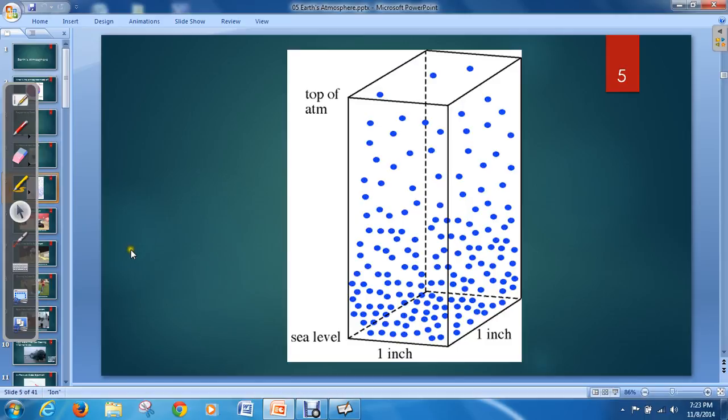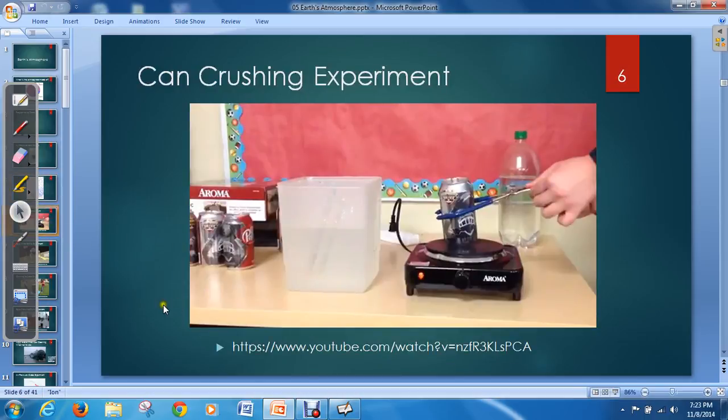But let's keep talking about high pressure pushing on low pressure. I do an experiment in class where I take this pop can and put some water in and boil the water. That boiling water gets some high pressure in the can, which pushes the air out. But then I put it into this cool water in this container over here, and that instantly lowers the pressure. So then there's a lower pressure on the inside and a higher pressure on the outside, which pushes in on the can and collapses it. If you want to see that, you can go to this video right here.